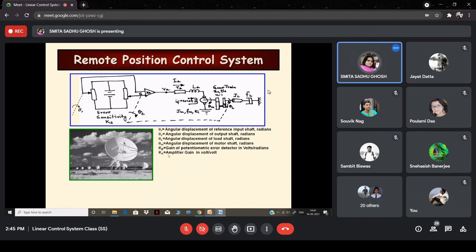Now we come to Ka. So Ka is the amplifier gain, this one, right? The output of the amplifier is in volts, and the input of the amplifier is also in volts. So it is unitless, or rather, here we've mentioned it as volt per volt because it is converting from a volt to a volt. For clarity, it is written as volt per volt. Next, we have VA, which is the applied armature voltage in volts. This is the output of the amplifier unit, which is connected across the armature, right? So that is VA, armature voltage in volts.